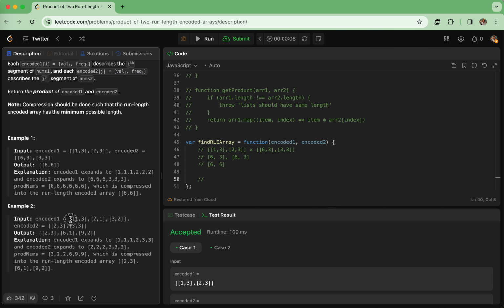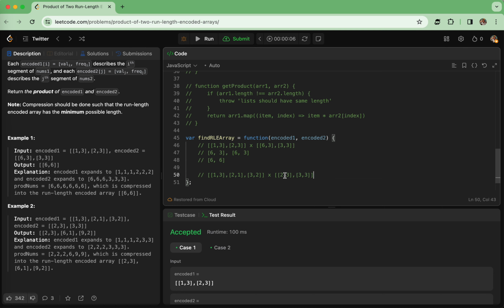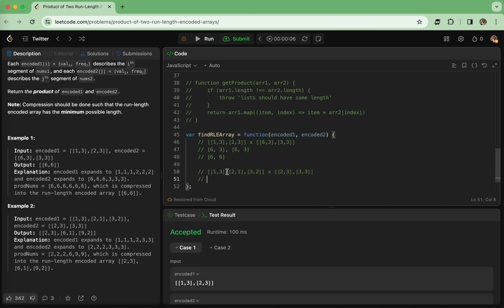Next one, this one, and this one. Let's first try to get the product of the first encoded one. This obviously is 2 3, right? 3 2s. Okay, am I right? Yeah. The next one is 3 2 1 and 3 3. Here's the problem: they don't have the same length.